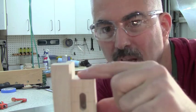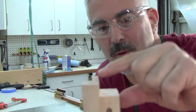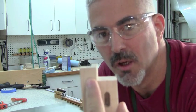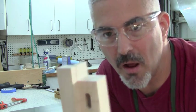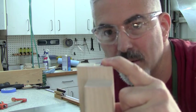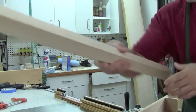There it is. You can see the top of the leg drop down. That's where the cabinet's going to float up, and this is going to be holding the cabinet up behind the trim. Now, I still have this to take care of though, but check this out.